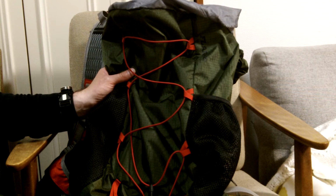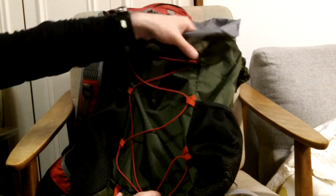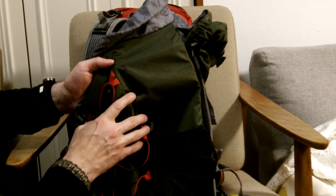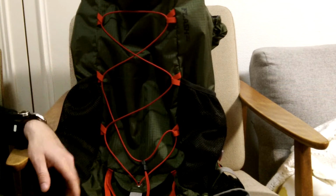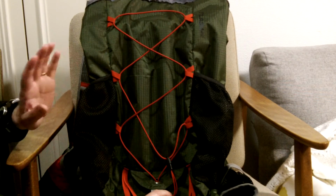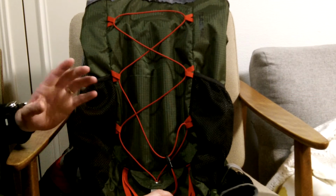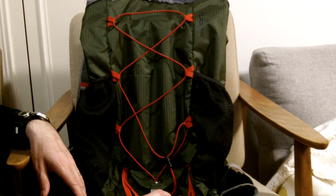Now, drawbacks on it that I've really found is that when I was buying both of these, they were advertised as 35 litre packs, but when I did get them and looked at the pack logo, it says the Flash 30, I mean it's a 30 litre pack, not a 35 as advertised. Is it false advertisement? Maybe a little bit, but then again you kind of know what you're buying if you're buying a really cheap Chinese branded product. What's nice about this is that no, it's not a rip-off of another company, no, it's not a fake, it's a genuine brand that they make for a cheap book, and yeah, you pay for what you get.